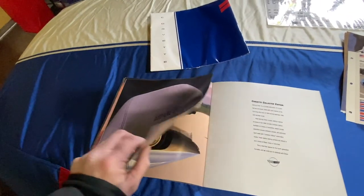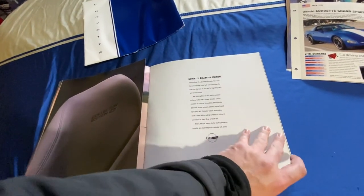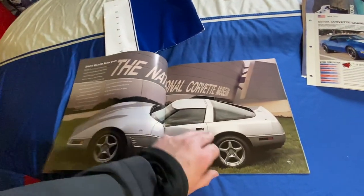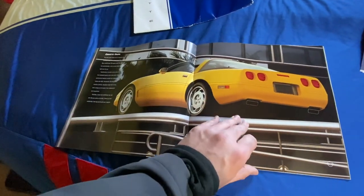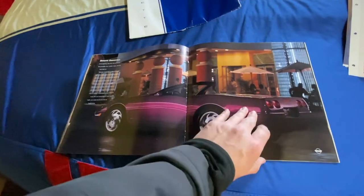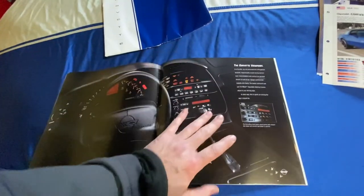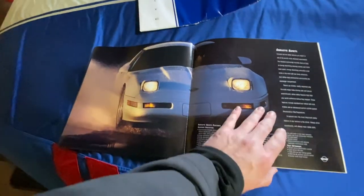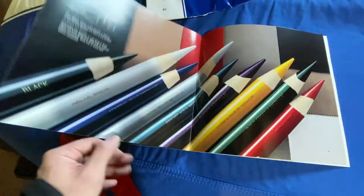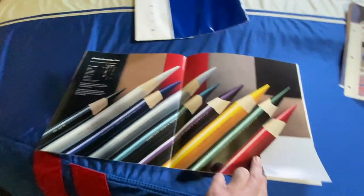You can go sit there and, well, it looks like it covers the collector's edition too. But my guess is this is all about the 1996 model year and the Grand Sport and the collector's edition. Ooh, that's pretty. You guys would be familiar with that color. I'm not going to go through everything in here, but it gives you the rundown of the special editions and all the Corvettes, that beautiful LT4 engine, the cool, unique, cutting-edge designs for 1996, and all the different stuff that you can get, the colors, which is kind of cool. That's pretty neat. Admiral Blue Metallic for the Grand Sport, of course.